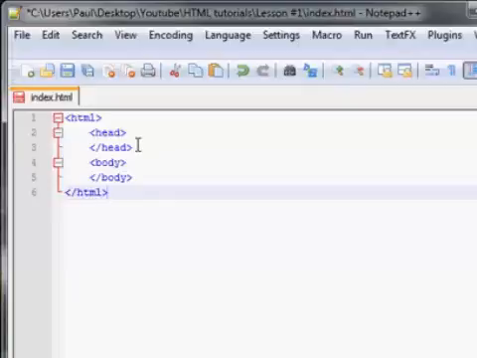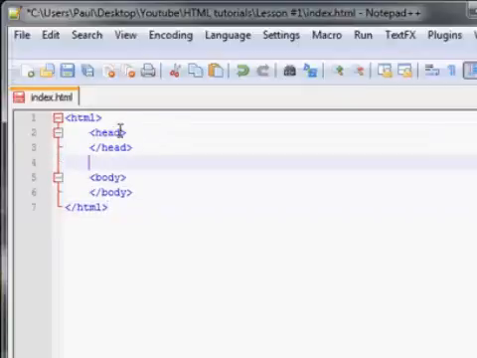Now, let me explain something here. Every page has a head and a body, and all tags start and end. The end tag has the same text as the beginning tag, except it has this slash. That's how you know it's the end tag. Okay.